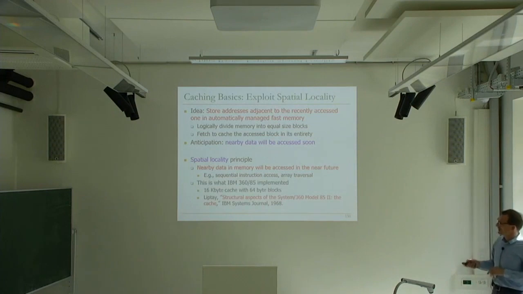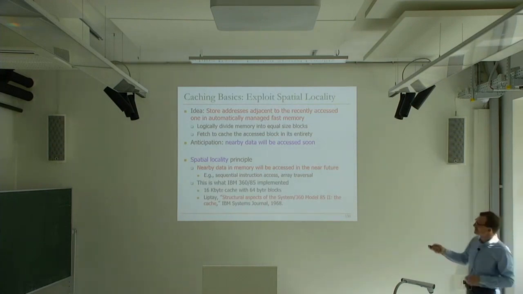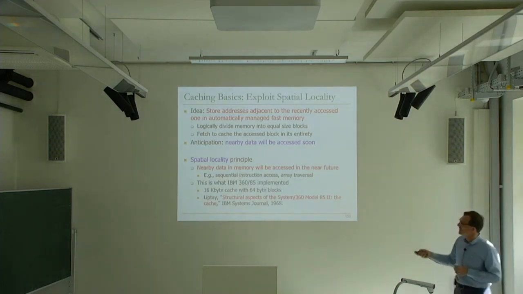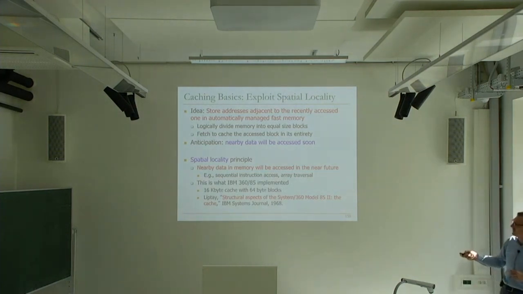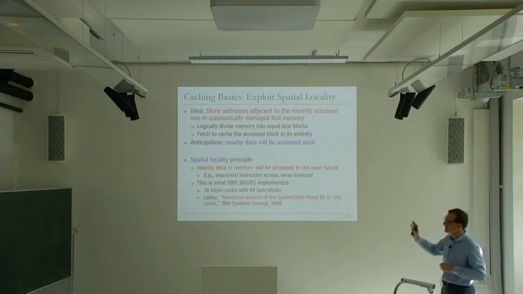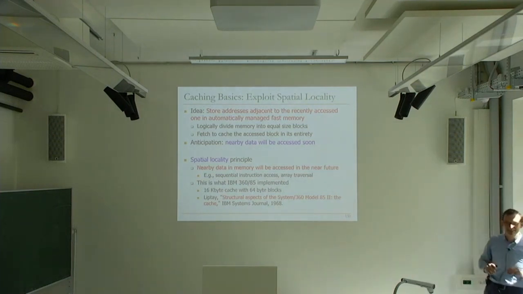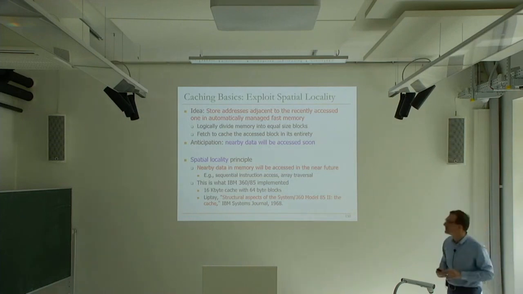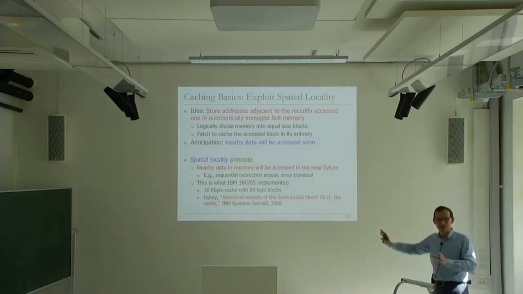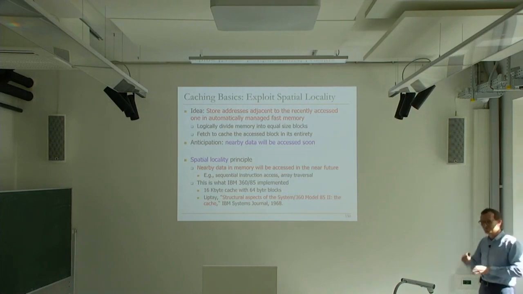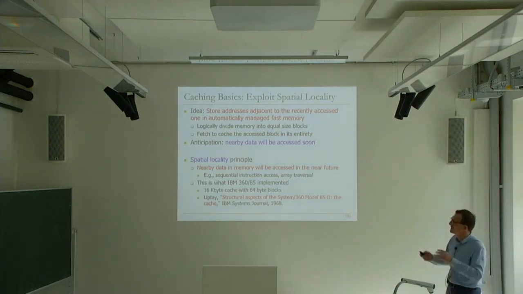And this is actually not what Maurice Wilkes described. He didn't describe this principle. This principle was actually described in the IBM 360/85 for the first time, and IBM implemented a cache with 64-byte blocks at that time, in 1968, as you can see. And we still have 64-byte blocks today. That's also good to think about in this history. We didn't change the memory hierarchy much. Even though we tried to improve a lot, we didn't change it much, fundamentally.